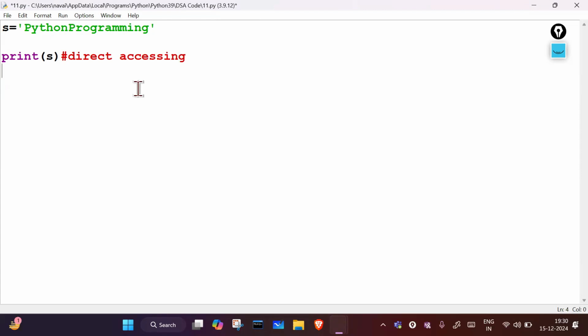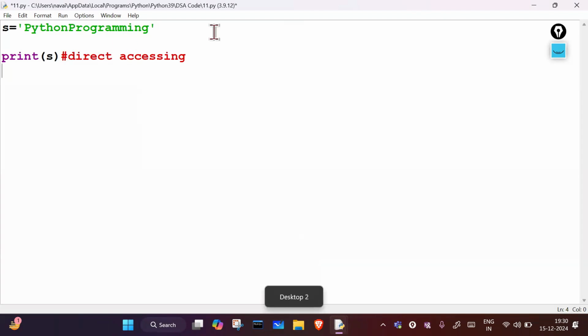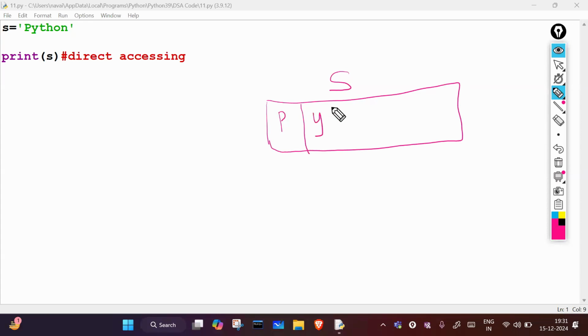Another way is the index concept. So what is the meaning of index? Suppose I'm writing Python here. Indexing means this Python will be stored inside the s variable, like this: P will be stored here, then y, then t, then h, then o, and n.